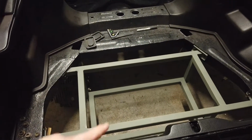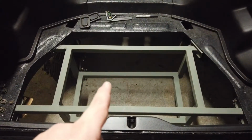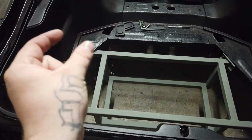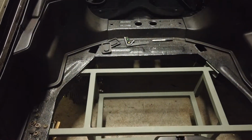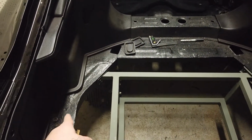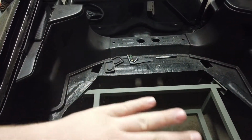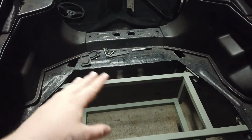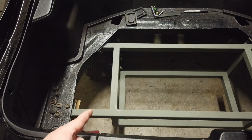I've been building this fuel cell cage, so I'm going to end up running a Radium fuel cell with their surge tank in this. This is a bolt-in cage. It's bolted through the frame rails, so you can literally unbolt 8 bolts and drop the fuel tank out the back of the car within a couple minutes. Eventually I'm going to pop some holes around this opening, put some threaded inserts in there, and then make an aluminum sort of beauty panel that meets with the center bulkhead, so it closes all that in. And then I plan on getting some Setrab oil coolers.